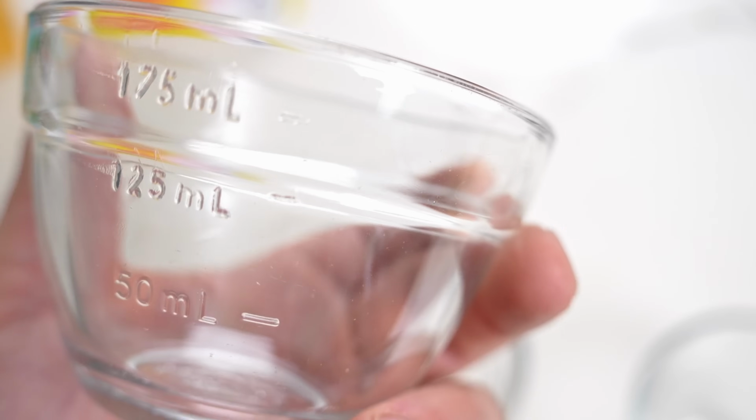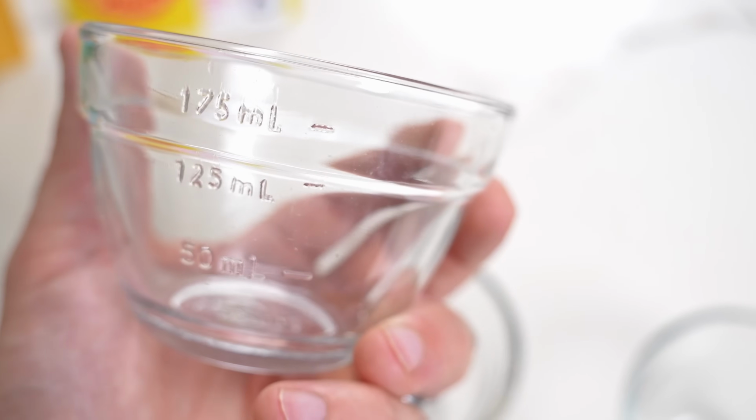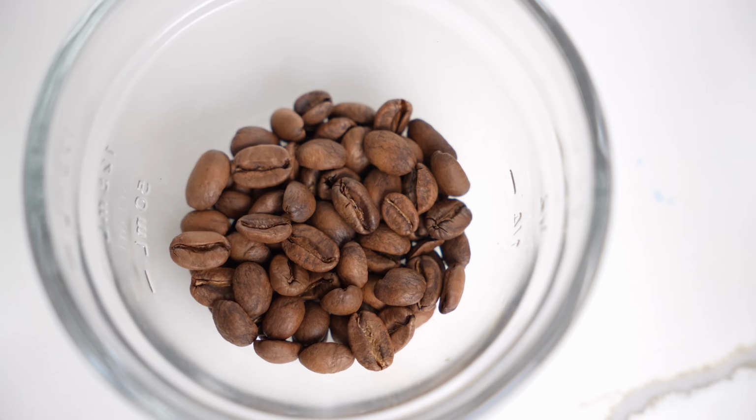You need a couple little bowls. These are kind of funny. These are just like Pampered Chef. What are these called? Like baking dishes? Or prep cups, I think. They're 1 cup worth of volume. So really, it's just whatever you have around. We feed yogurt to our kids in these in the morning, and then we wash them out. They don't have to be fancy. And you put some coffee in.